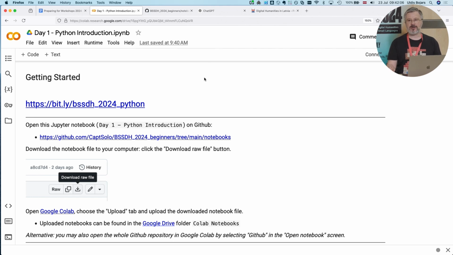So maybe raise your hands who are using Google Colab. Almost everyone is using Google Colab. And who's using something else, a local installation of Python? Okay, so everyone's on Google Colab. Okay, that will make it easier to follow along.